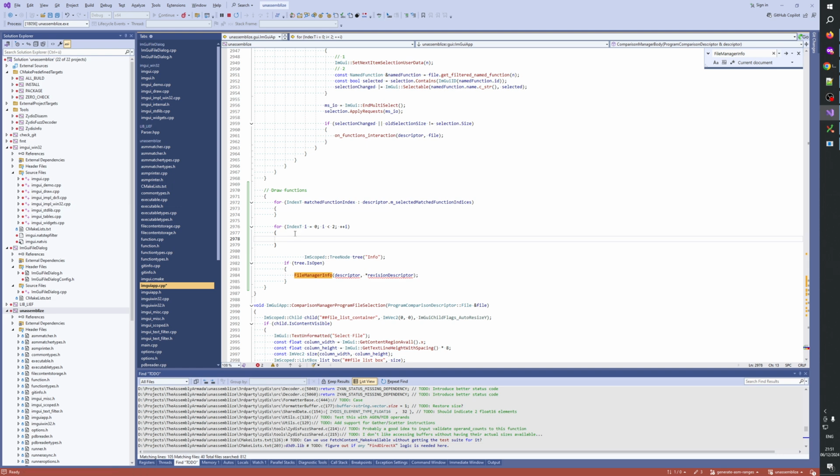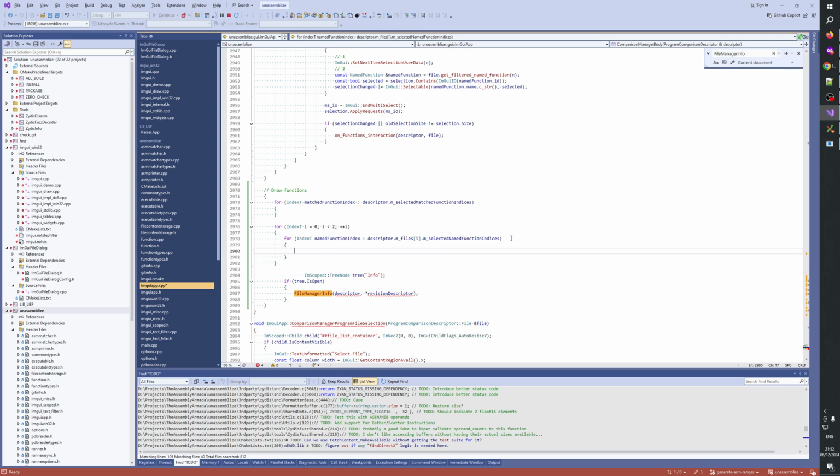Then we have for files, descriptor I dot selected named function indices, and we call that selected named function index, right?